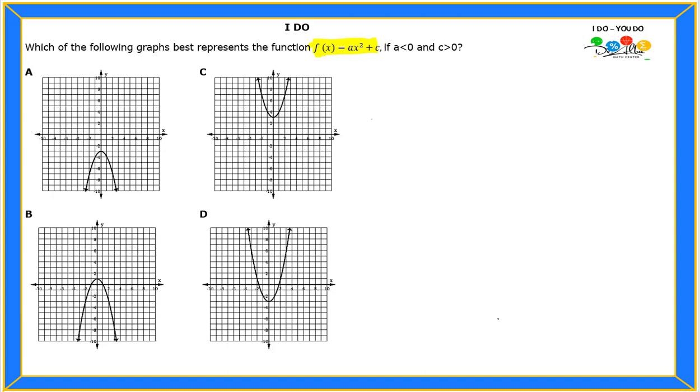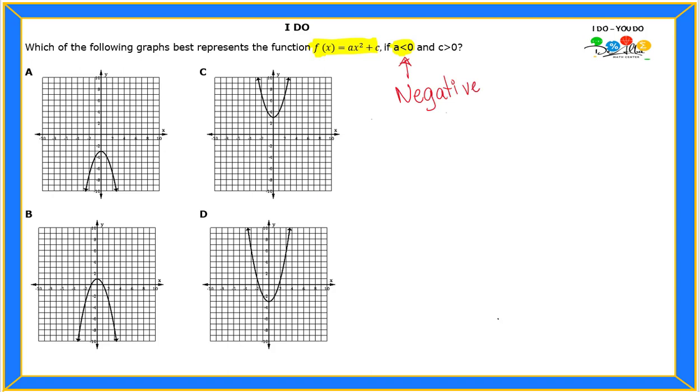And the restrictions are that a needs to be less than 0. And I want to ask you a question. What does that mean? Well, it means that you want to find out a number that is less than 0. And what kind of numbers are less than 0? Negative numbers, right? Very good. Therefore, I'm looking for a negative number.